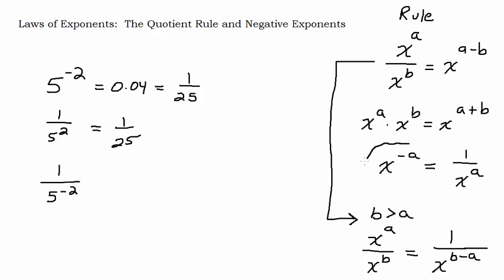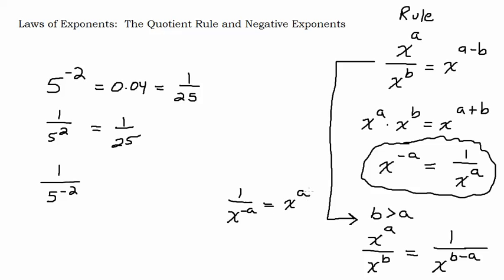What this rule says is if you have a negative exponent and you want to get rid of it, you take the reciprocal of it. You move it to the bottom. This is generally the only rule that books will have with negative exponents, but I could write a modification of that rule: if I had 1 over x to the negative a, the reciprocal of that would be x to the a. So when you do the reciprocal, you change the exponent from a negative to a positive.